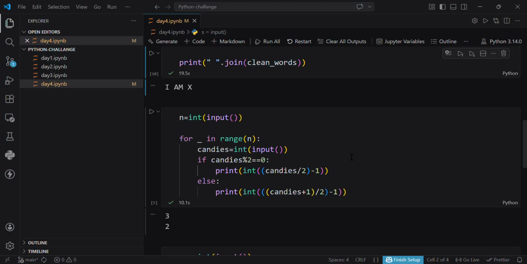If it's modulus 2 equals 0, then it's an even number, and if it's an even number, the number of ways to divide the candies where one sister has more candies than the other sister is less than 1 of the number's half.